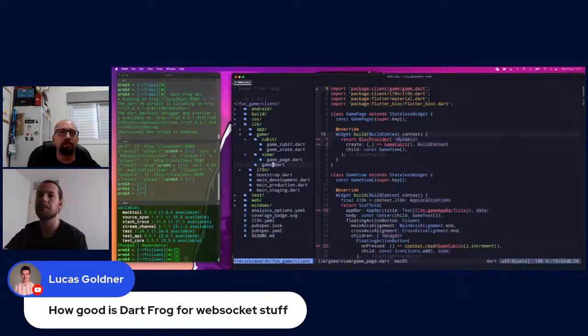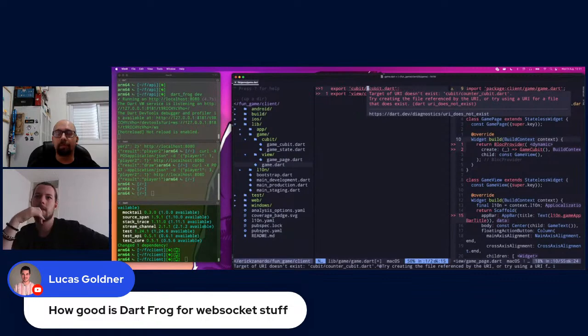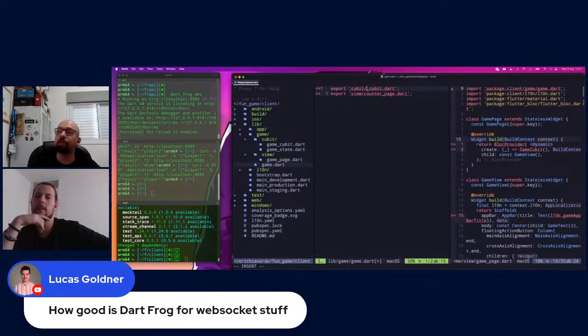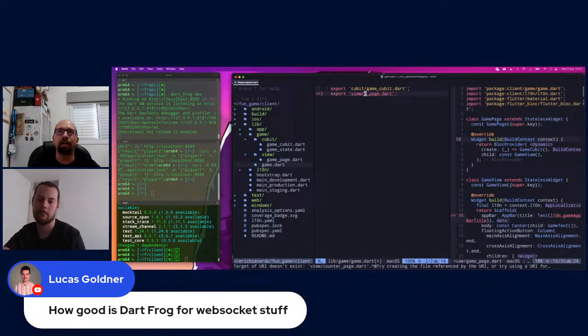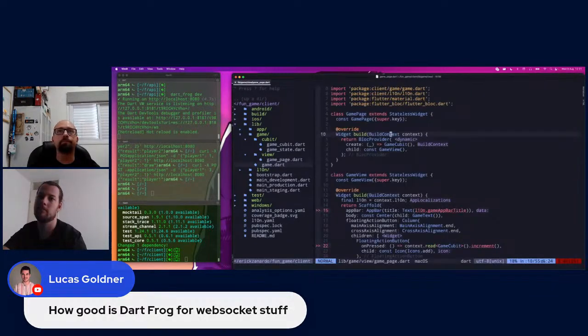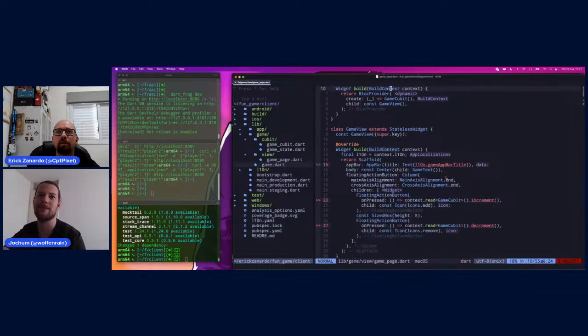Indeed. And it's also worth mentioning that we use WebSockets with Dart Frog on I/O Flip. We use that to handle the presence of a player, to verify if a player left the match or not. And it worked very well. So it has been proven in production.